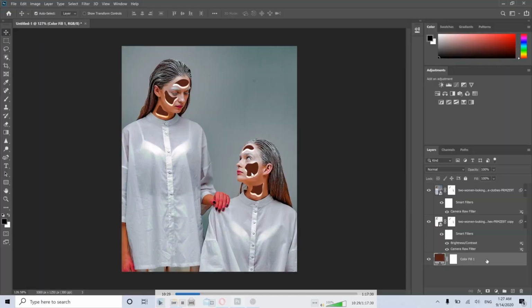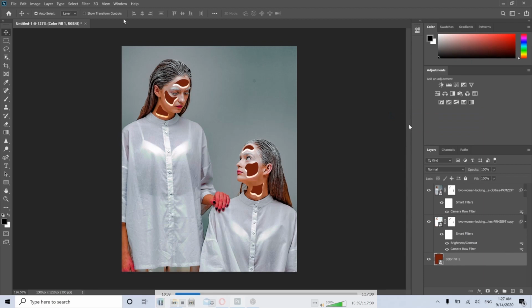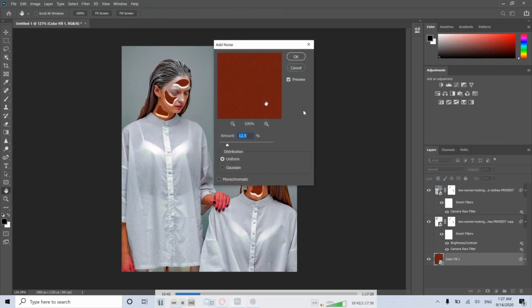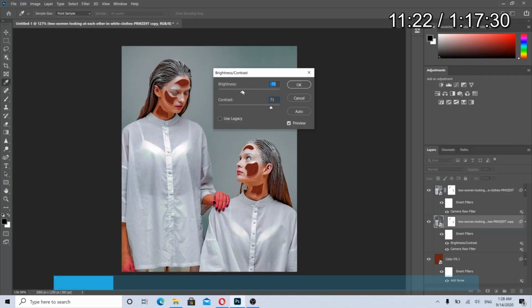Now what I want to do is I want to add some noise effect to this background color to make it pointy. You will see what I mean later. But before I do that, I need to convert this into a smart object, and that's exactly what I do. If you just click right button here, you will be able to go and choose convert to smart object. And after that, I go to filter, noise, and add noise. And as you can see, if you look here, we see here many dots. This is exactly what I want to have. I want to have this dotty effect. The reason I do that is because when it's dotty, it looks more like an inside part of the face, because if it's just one color, it doesn't look that realistic, and I just feel like this makes it look more realistic and just more interesting. It's not just one boring color. Come on guys, you know what I mean, right? Good. Let's continue.